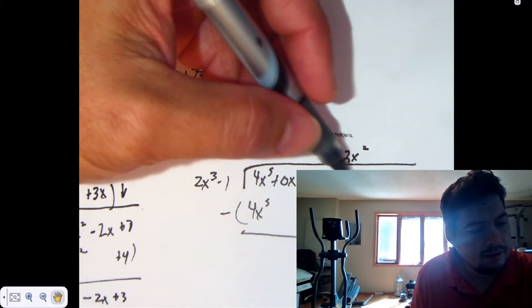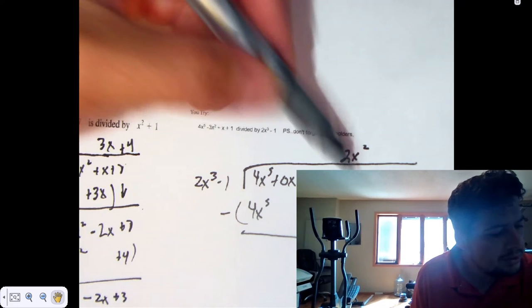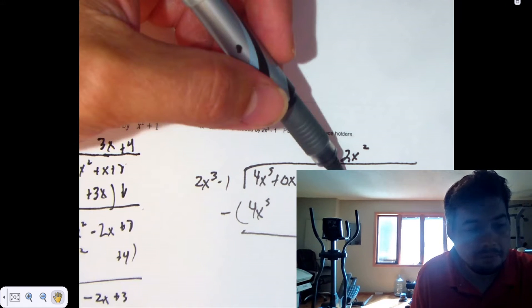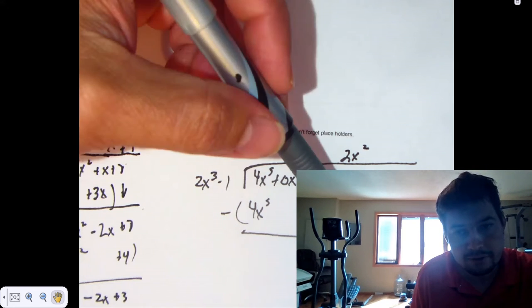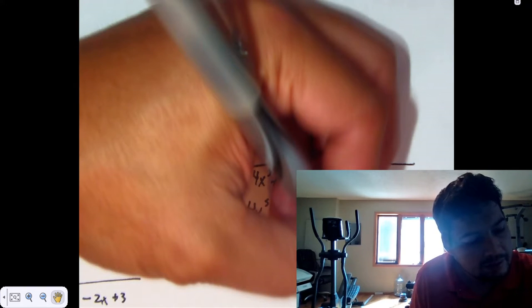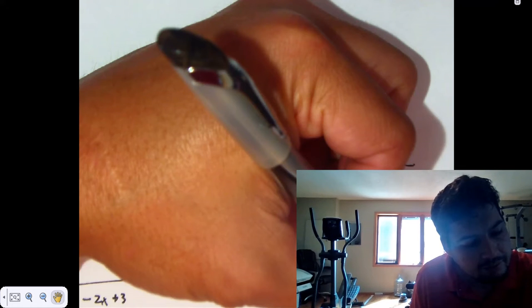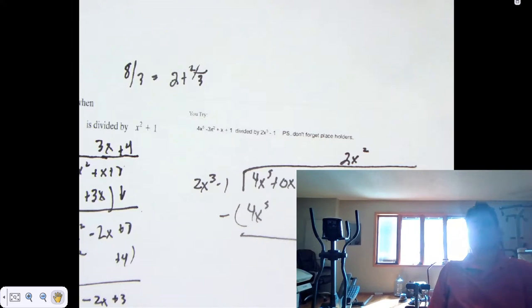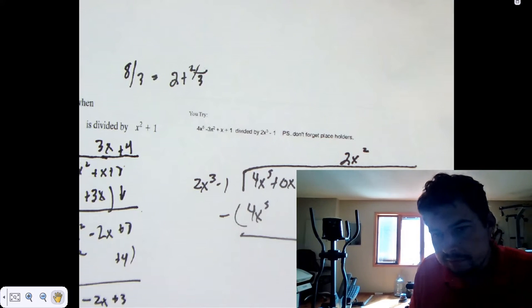Anyways, this was originally a negative. Okay, so I have a negative 3 minus a negative 2. So taking away a negative is addition. So negative 3 plus 2 is negative 1. So minus an x squared. I've got to drop some stuff down. And you drop everything down. You do long division with polynomials, not just the next thing.